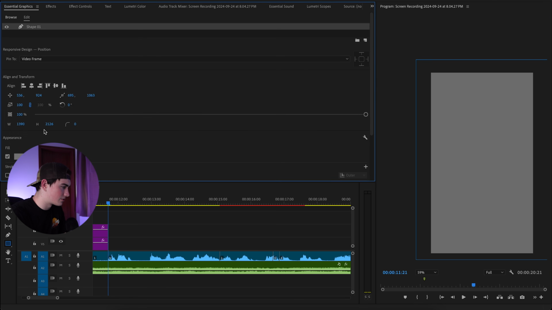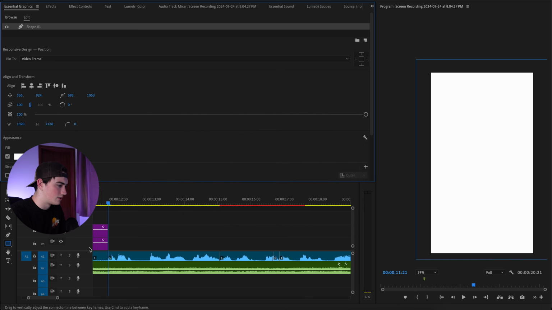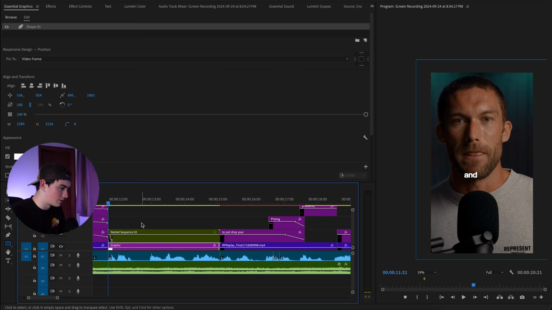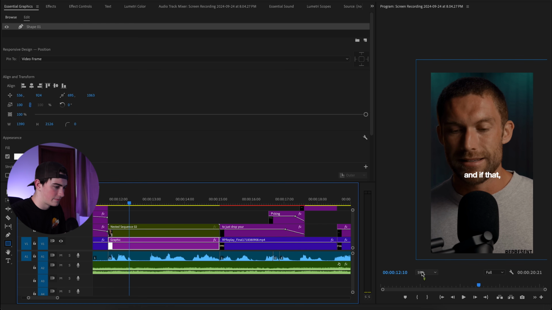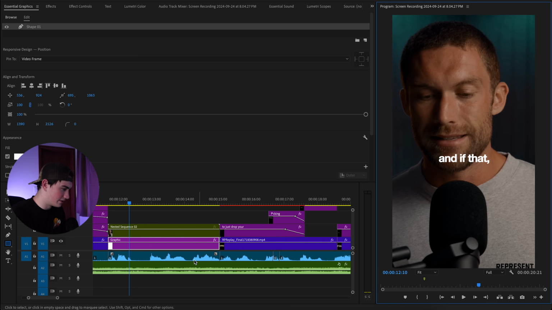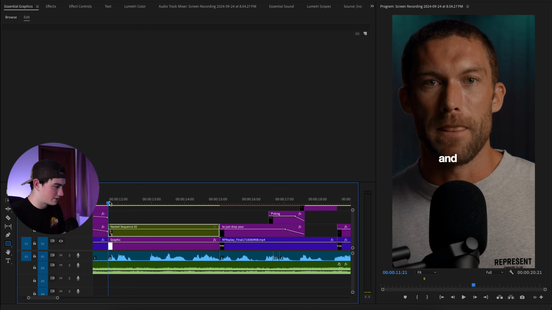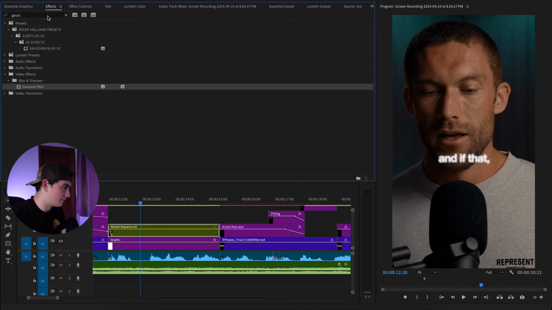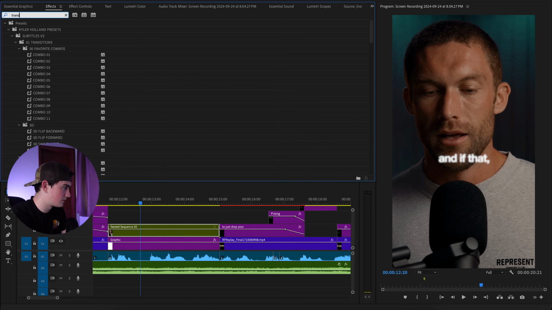We're gonna go to Essential Graphics, make it white, make it the size of this frame, and get it underneath. So now there's a white layer underneath this, and after he says "and if that," I want it to zoom out, and then we can do a different caption effect that's around the border. You'll see. So we're gonna go ahead and grab the transform effect.